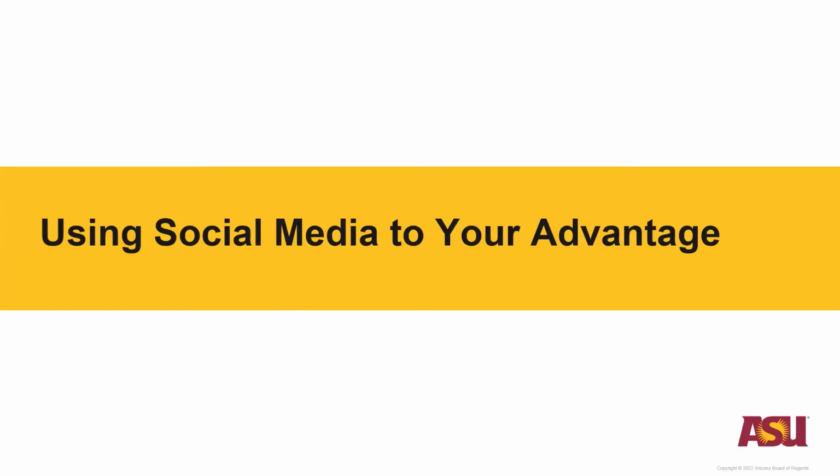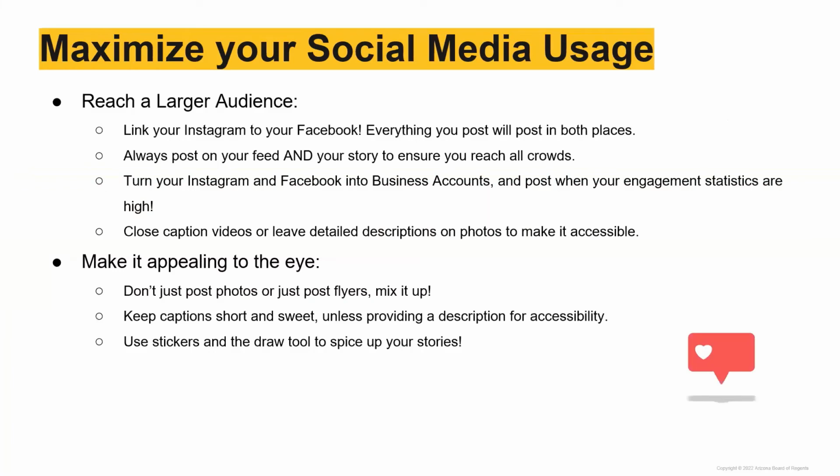So we're going to move on a little bit to the social media side of stuff and talk about using social media to your advantage. Some good tips that we have for you are to link your social medias together. You can link your Instagram and your Facebook together, and every time you post on one, the post goes in both places, both for your feed and for your stories, which I would recommend posting everything on both to make sure you reach the most crowds. In my experience, people tend to just scroll through their stories when they're walking around or waiting for something, so they can see that and direct to your feed after viewing your story.